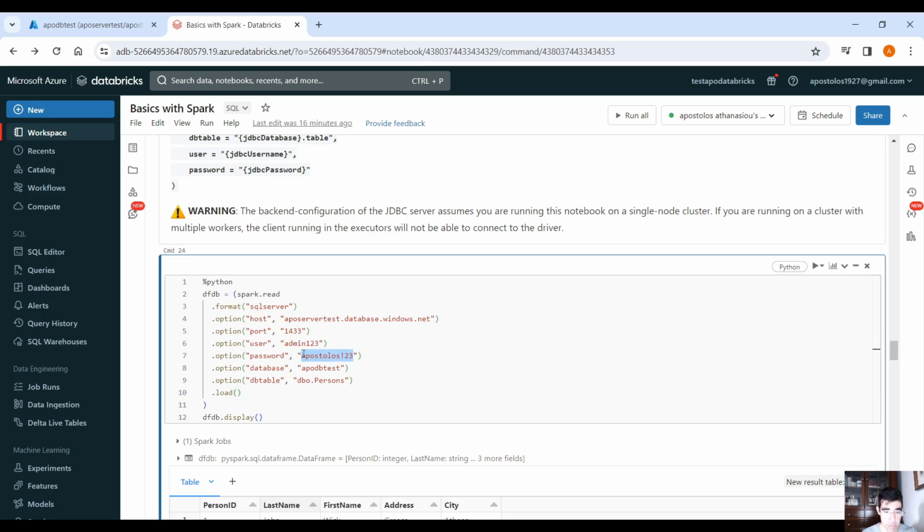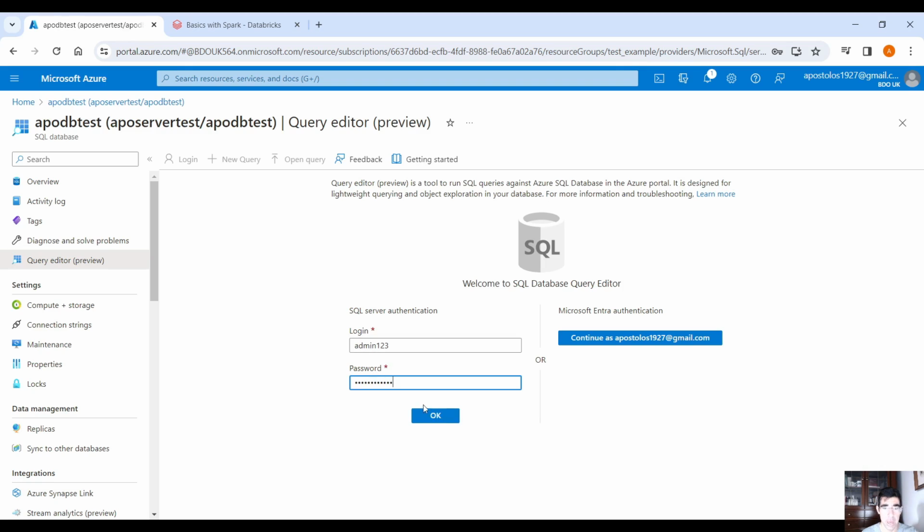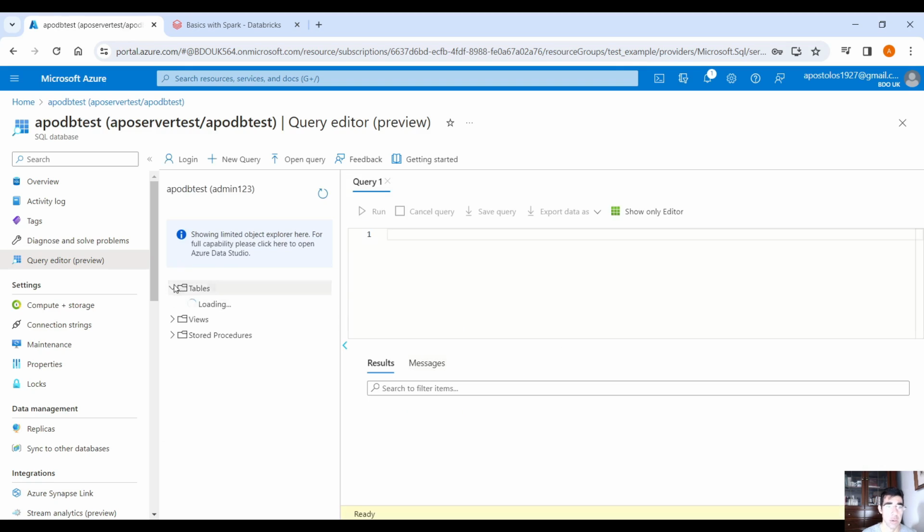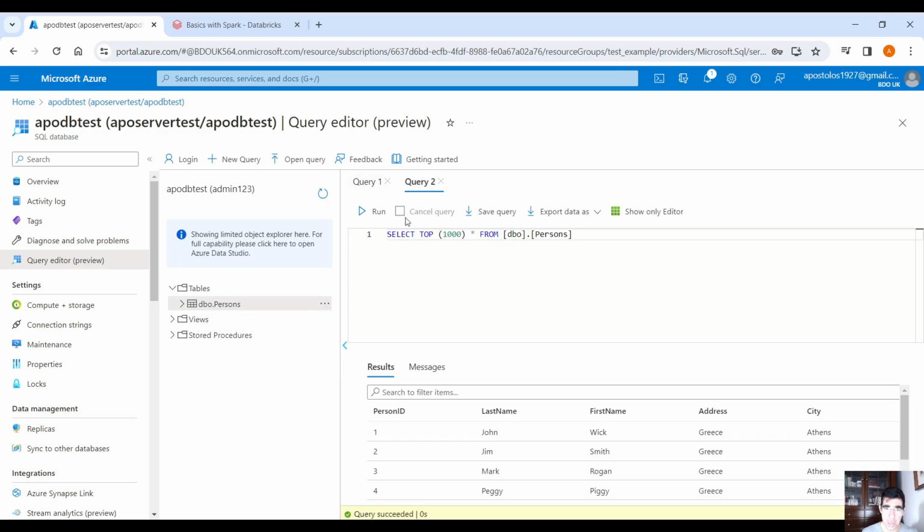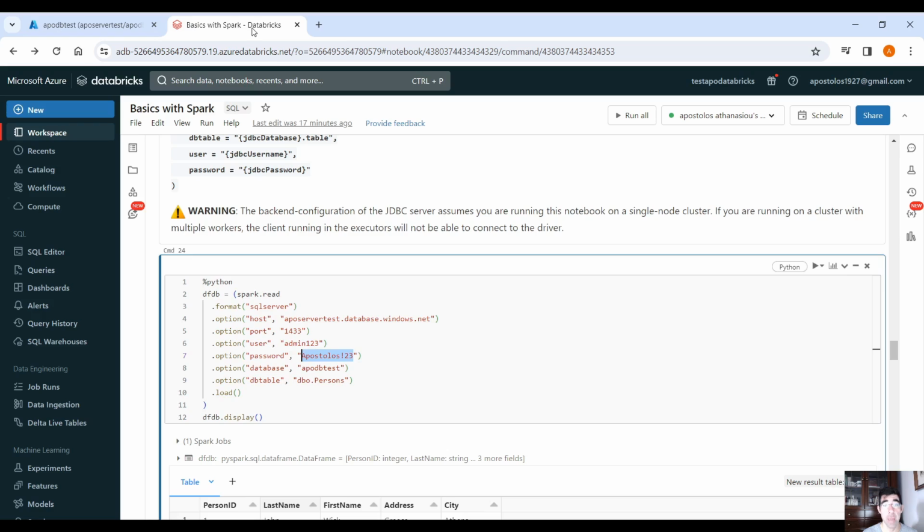I don't even remember the password here, and click on OK. And here we have our tables. Now let's say a simple table with simple data, right? The dbo schema and persons as the table name, and that's what we specify here: a database and the table with the schema.